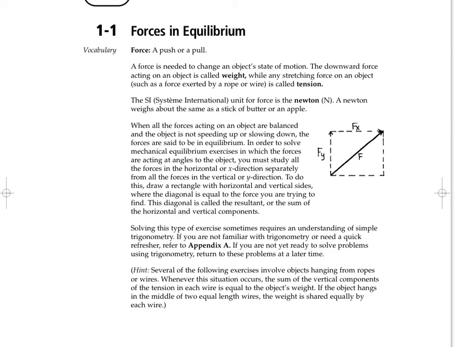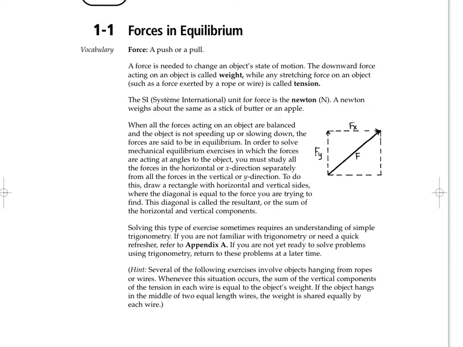We're going to be talking about forces, obviously, and a lot of times we talk about the force of weight, and the force of weight is always going to be straight down. If we're talking about a rope or a wire, it's going to have a certain amount of tension. That's also a force, so we can use those forces together. Typically, we're going to use our forces in newtons because that's the SI unit.